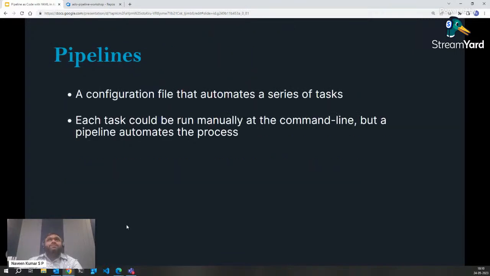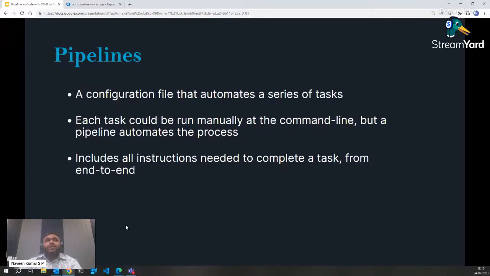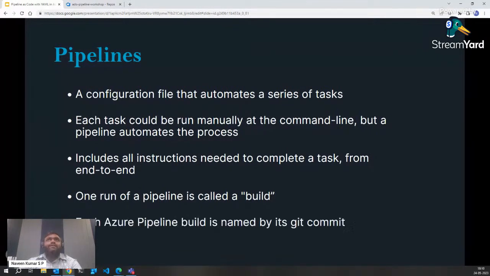A pipeline is basically a configuration file of how a set of tasks is to be executed based on certain conditions, certain checks, etc. Each task of this series of tasks could also be executed manually. It includes an instruction on how all these tasks have to be executed. One run of a pipeline we call a build, and you'll be able to see that shortly when I run one or two builds.